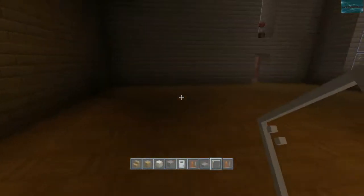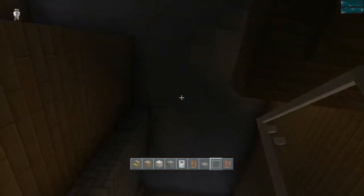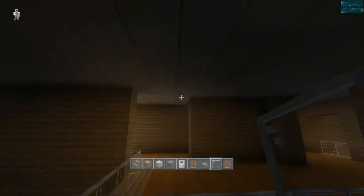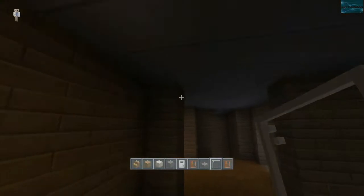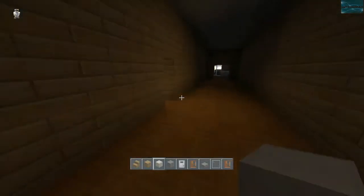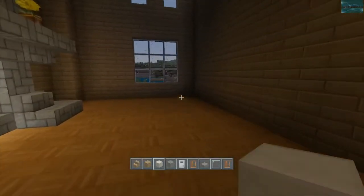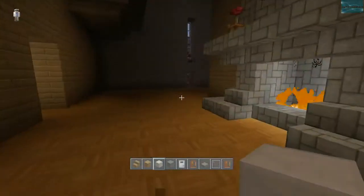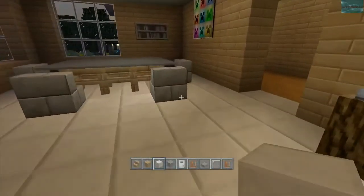This house is a beast! Something I wanted to mention — I did finish the roof up here. I think it was the last video I mentioned that once I quit recording I was going to go ahead and fill all the roof in. As you can see I've done that now, in all the rooms. Now again all we really have to do is furnish the house, but something I just started doing earlier is building a house.